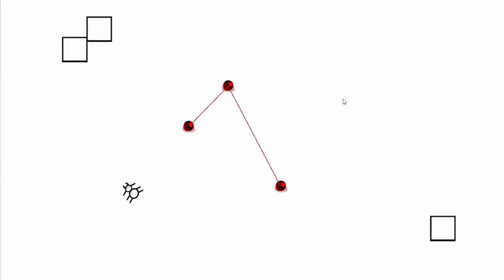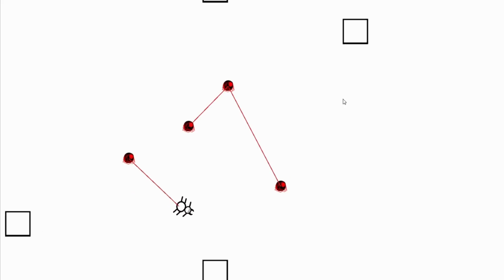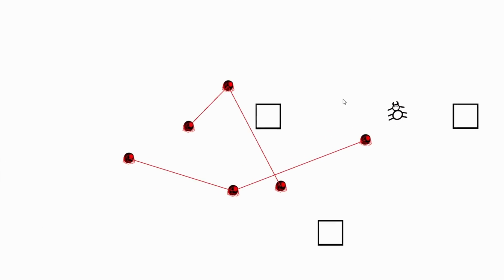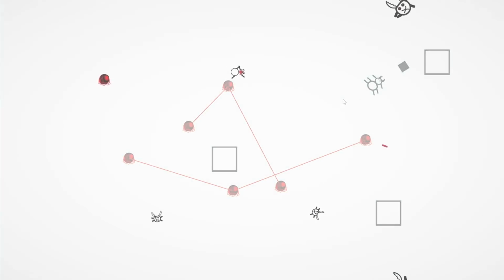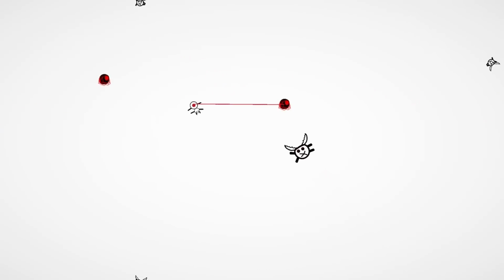Then I just tried to make the game close to the original Asteroids, but with this extra applied rule that I drop bombs and therefore you can't stop moving. For some reason, I had the idea of a spider, probably because I made a spider in a game before I did this game.